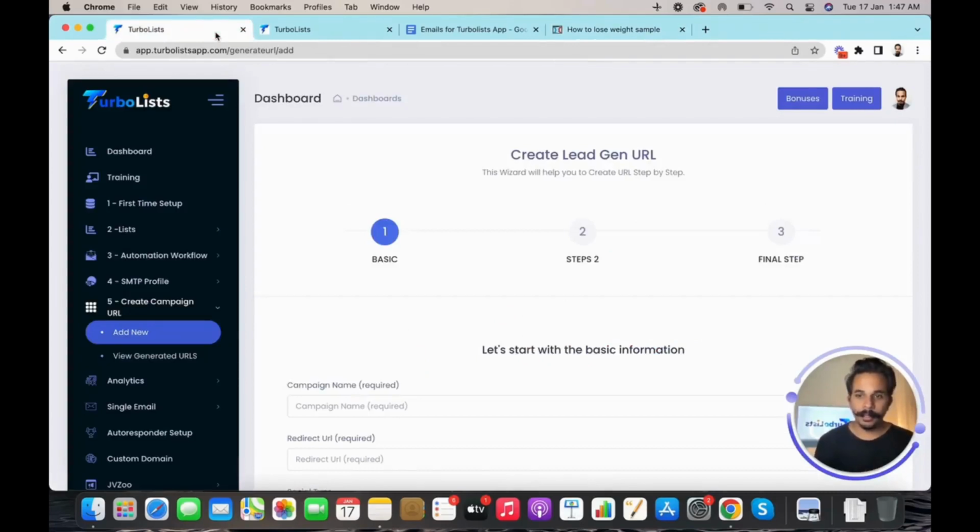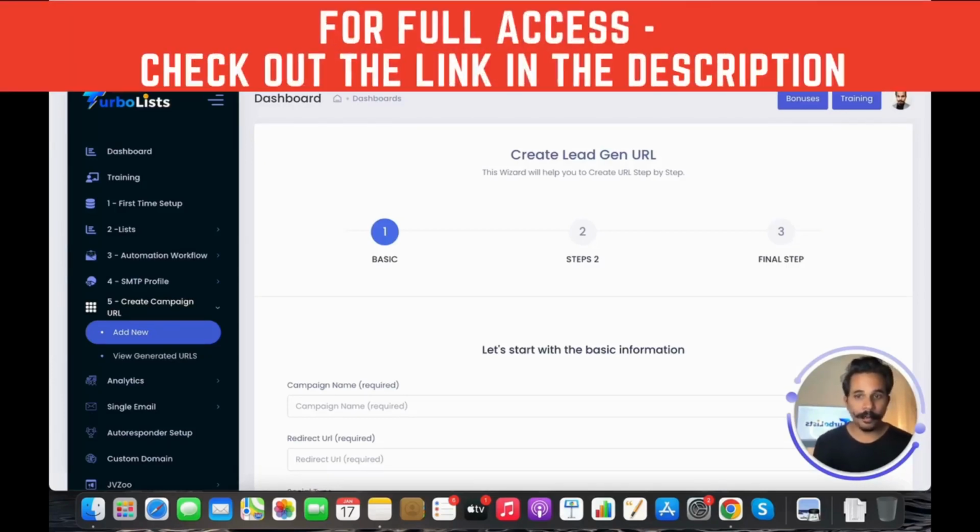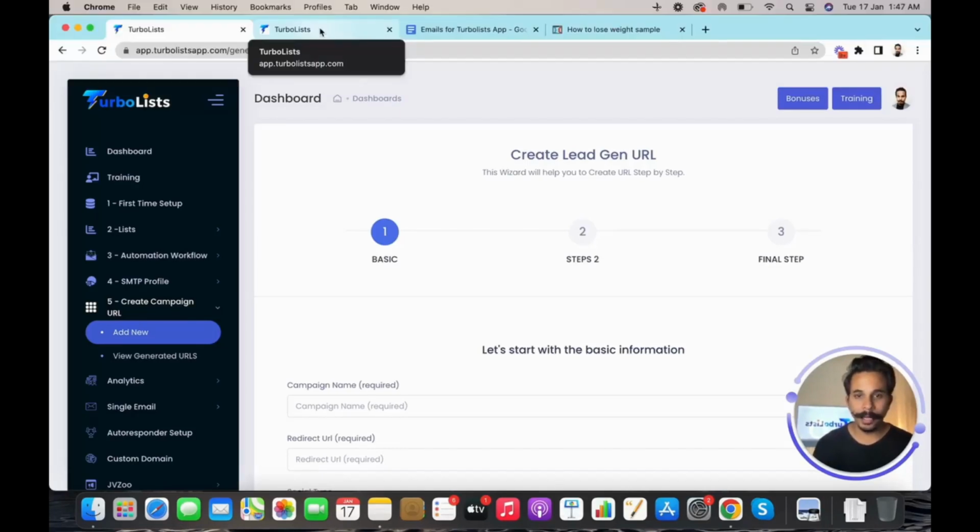So let me help you with a small demo campaign so that you can understand the whole software and you can get started really quick. For example, I want to promote a how to lose weight campaign. Then I'll provide a small lead magnet and I'll write a small email, and let me pick up an offer from ClickBank and let's get started with the campaign creation.